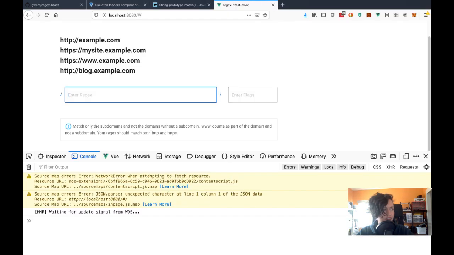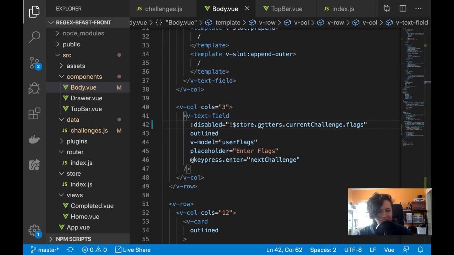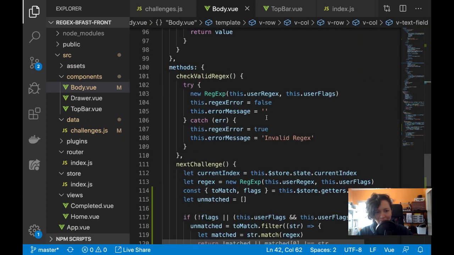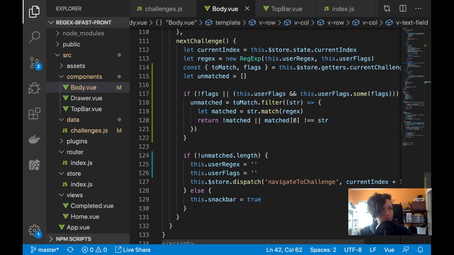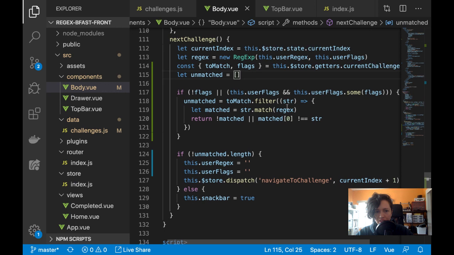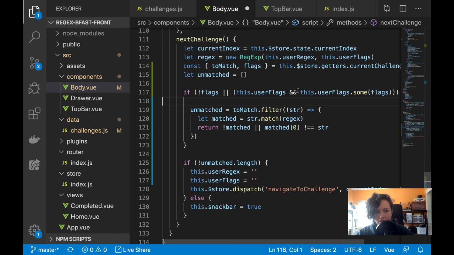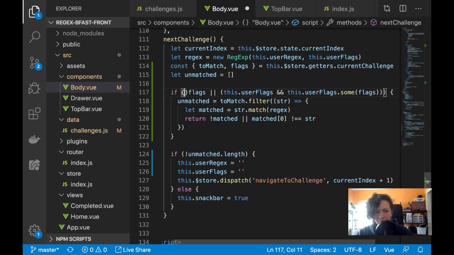So here, okay. And now let me, no, that wasn't supposed to happen. All right. So I need to figure out what's going on in here. So I want to debug this if statement. Actually, it will never hit the debugger depending on what these things are.